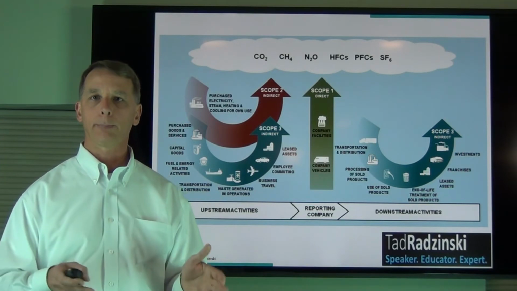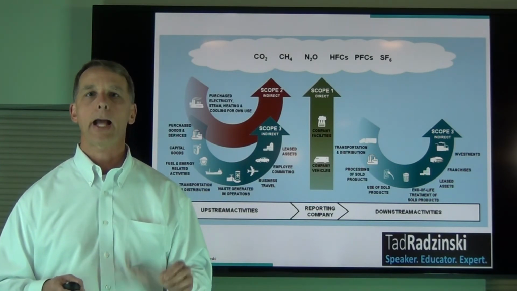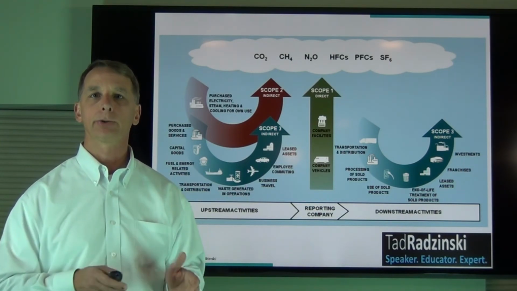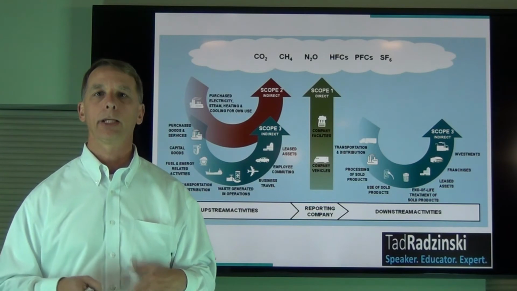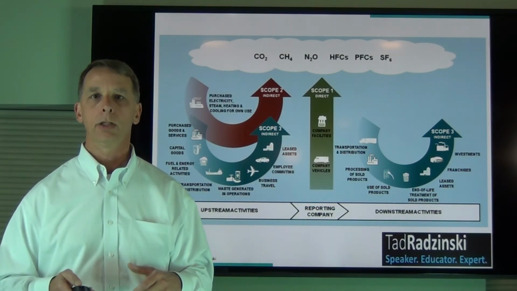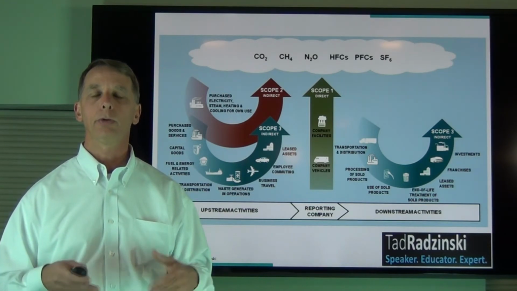For carbon footprinting purposes and carbon taxes, you would most likely only be taxed on Scope 1 and Scope 2 emissions. So that's why it's really important to measure those first. Scope 3 can come later as you mature your corporate responsibility program. So definitely keep in mind that this is an important step to do.